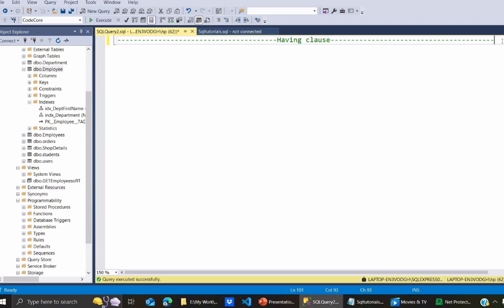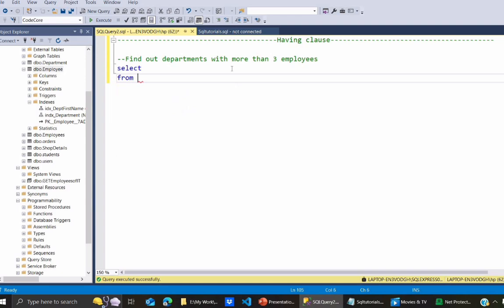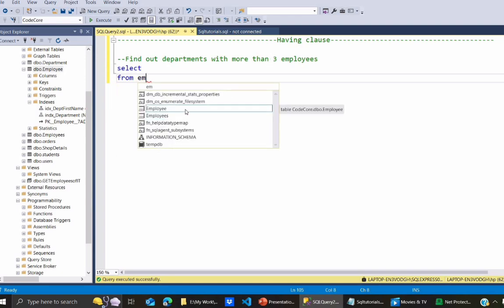We can take one example to understand the having clause. If you want to find out departments with more than 3 employees, then you can use group by here. And if you are using group by, then you have to use the having clause to filter out group data. So we can write the query. We'll select from employee.